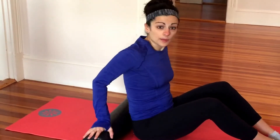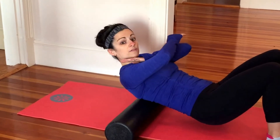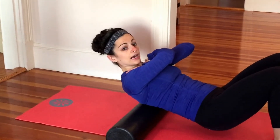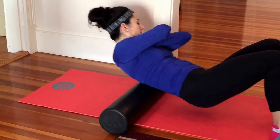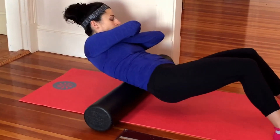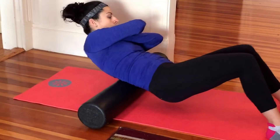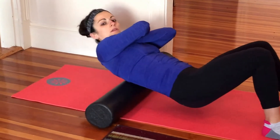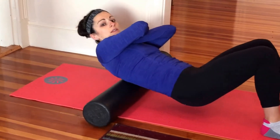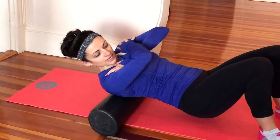You're just going to set up a foam roller right behind yourself. I start with my back all the time. I just roll myself right onto the foam roller, feet flat on the floor, and I cross my arms right over my chest. You're just going to roll your body up and down on the foam roller. For your back, you don't want to get directly on your spine, but I do roll up and down on the left side and the right side for at least 30 seconds — sometimes longer, depends on what my body needs. You get both sides here.